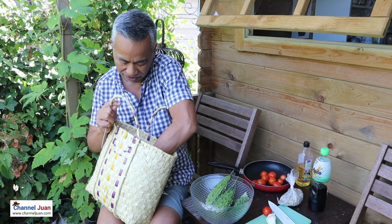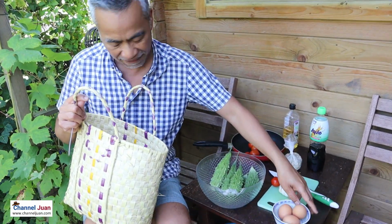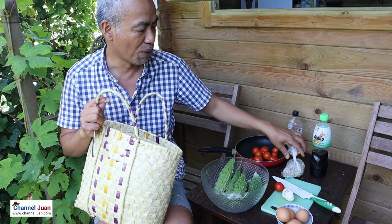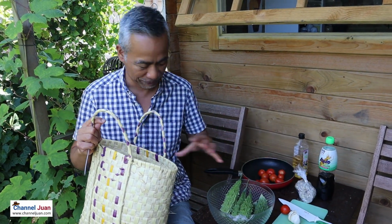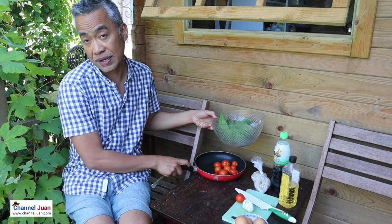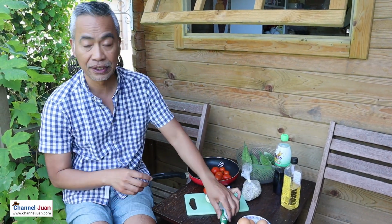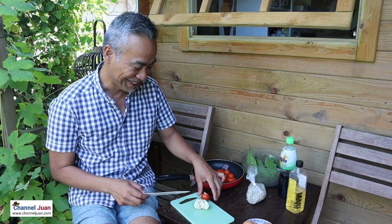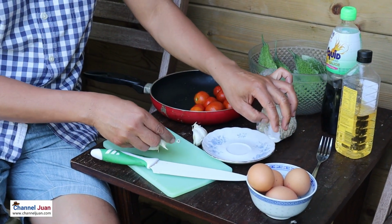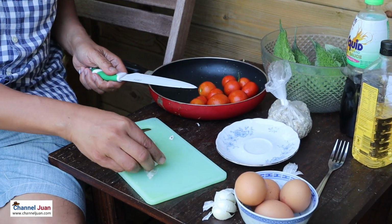The ingredients are, as I'm showing, ampalaya, eggs, and as an option, if you want it a bit more luxurious, add pork. Ground pork preferably. And to stir fry, of course, we need oil and salt and some fish sauce. Just a small portion. We don't want our food to smell like the ocean. Let's start. Ideally, we should have onions, but I don't have onions in the garden, so unfortunately, just garlic.